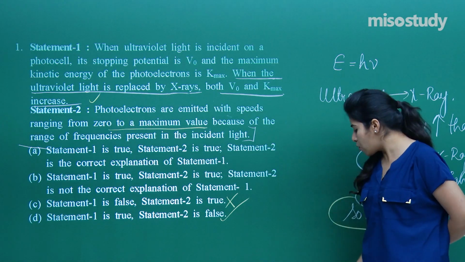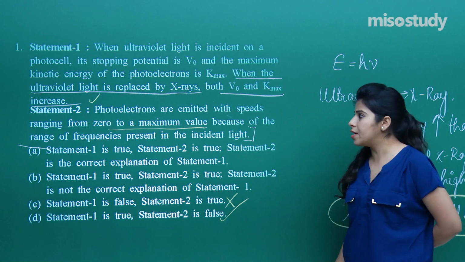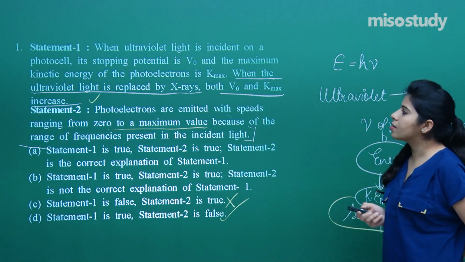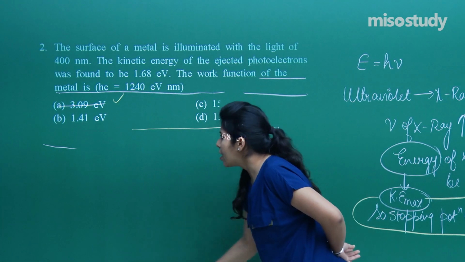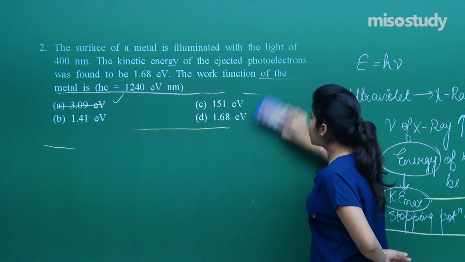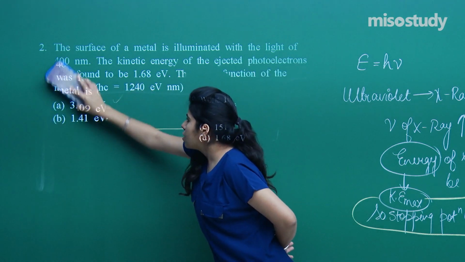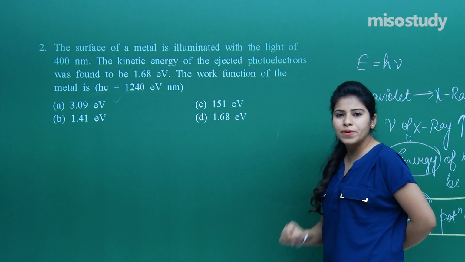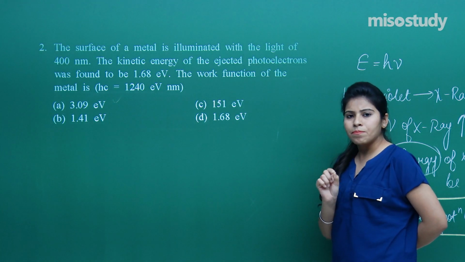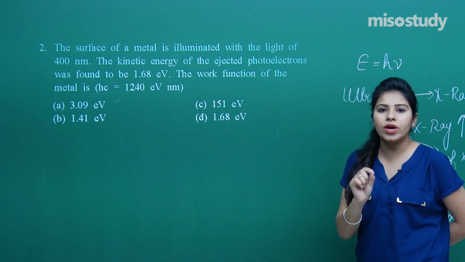Now let us move to the second question and see what it is saying. All right. So we have something like a numerical with us. As I have told you, the level of questions would be a little bit higher than NEET, but you are going to solve it very easily.